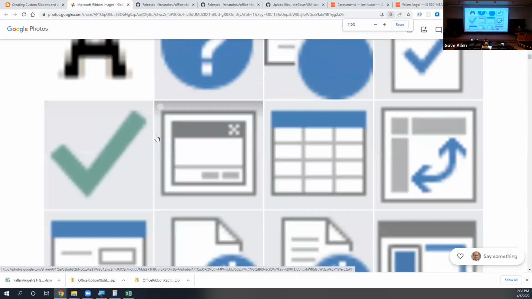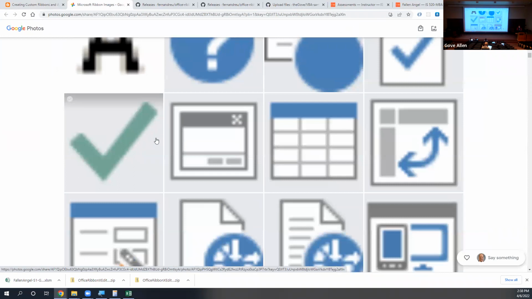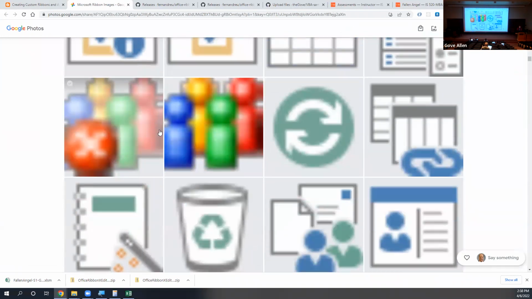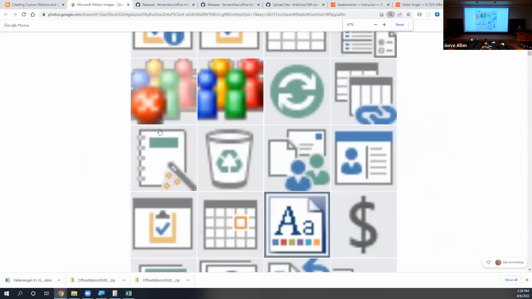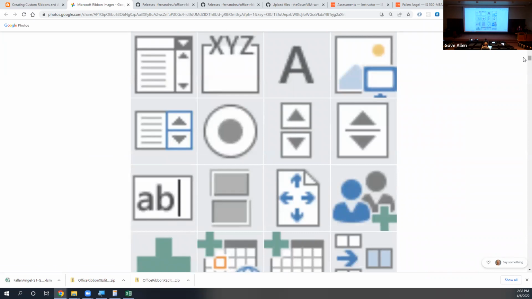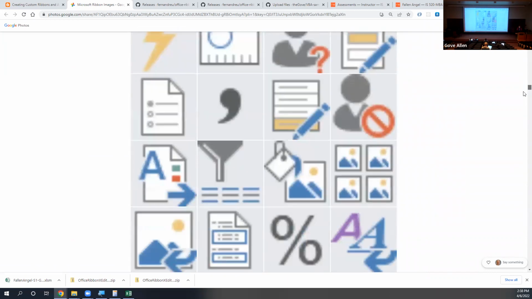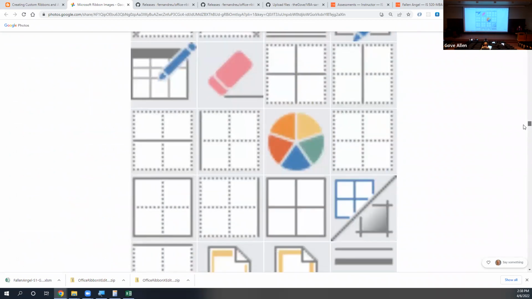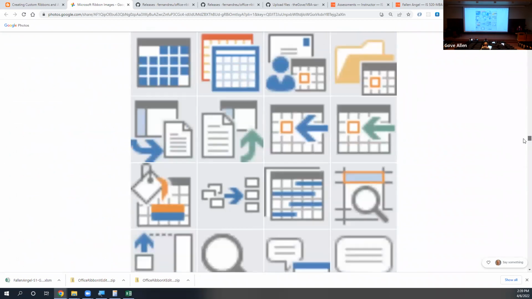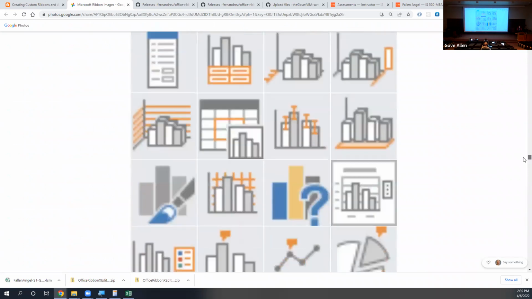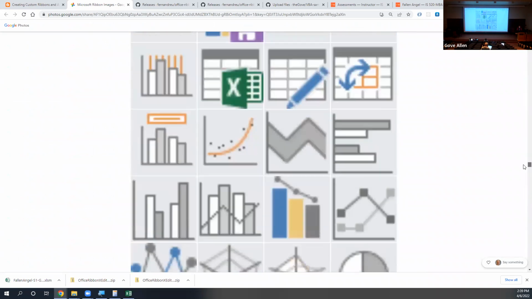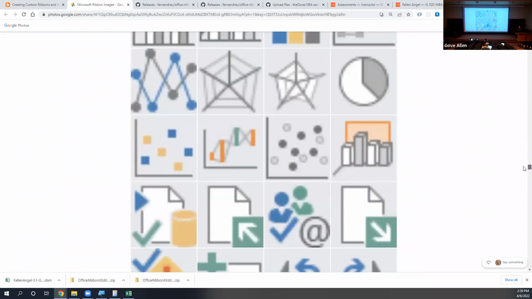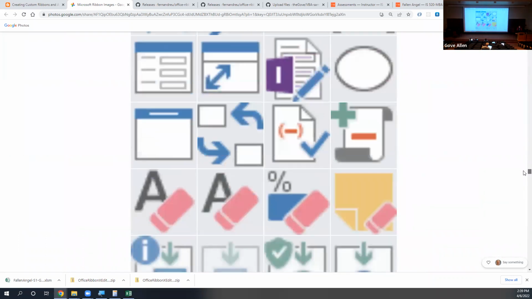Yeah. It wants to make them big because it thinks it's a photograph that you want to be able to see, which is kind of nice. That's a little too big though. Okay, so there's a lot of them. This is all of them. And they're going to end up looking a little bit different because I think these were made on the 2010 or 2013 version of Office. They update them every once in a while, but they'll generally look very similar to this, stylistically a bit different.